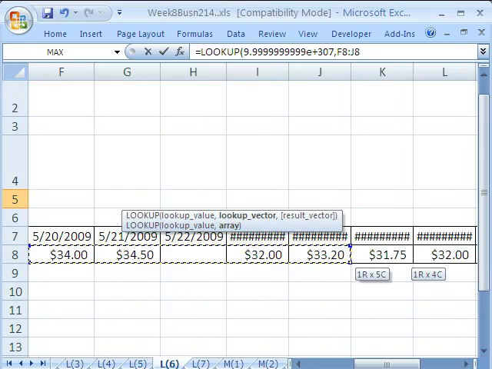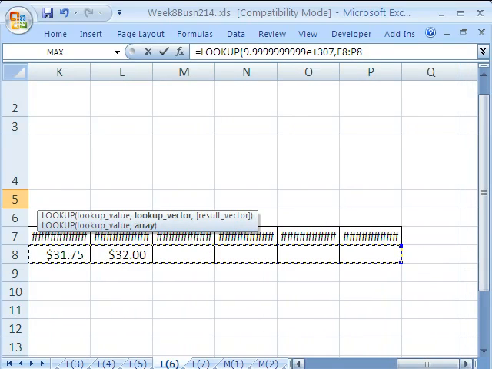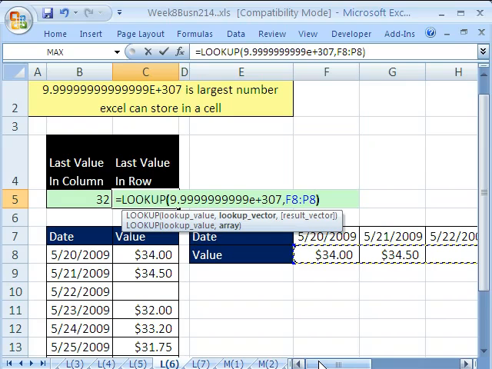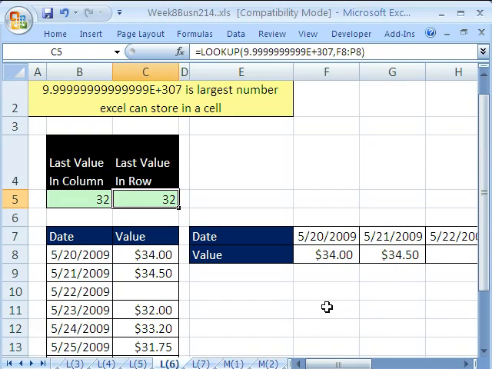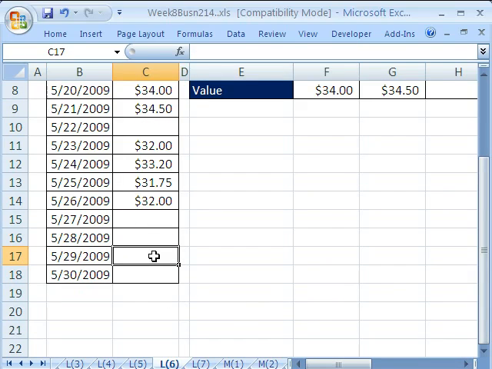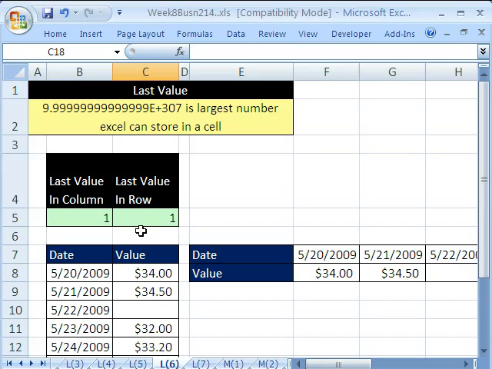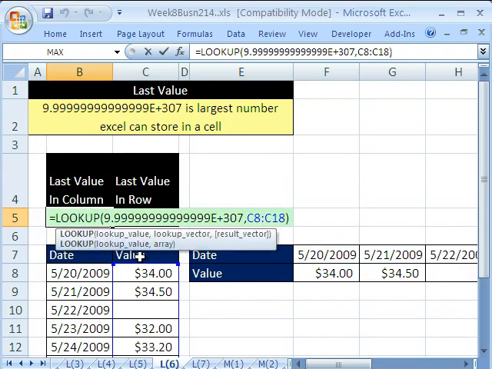I'm going to highlight this right here, and then close parentheses. And it got it there also. Let's put a 1 down here, and I have these two linked. So now it returns both of those. All right, so that is a great use for lookup.